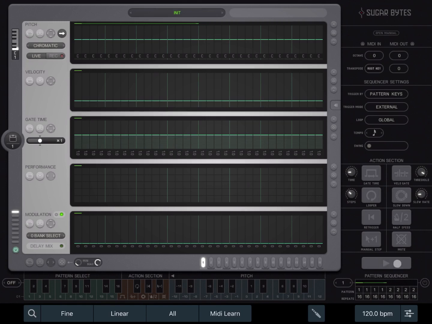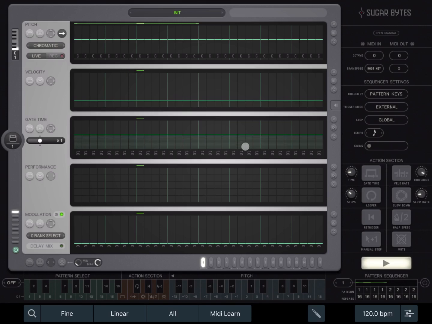Now if I click on the play button here, nothing will happen. But what you can see is this cursor moving from left to right, and this is the size of the loop. At the moment the loop setting is global, so they're all the same length. But if I click where it says global and make it individual, I will have different lengths for the loops for each of the different areas, like pitch, velocity, gate time, etc. For simplicity, let's keep it global. Of course I can change them.